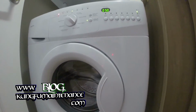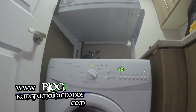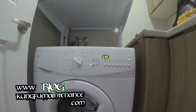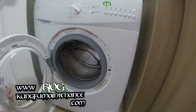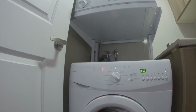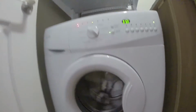Oh yeah, wow. Cancel, drain, press and hold. There it goes. What happened? Maybe because I tried to open it. There we go. Door locked, draining, unlocking. And here comes the fill cycle.